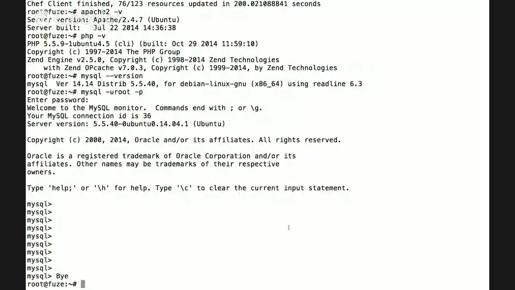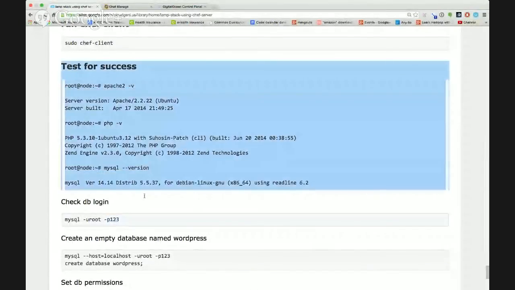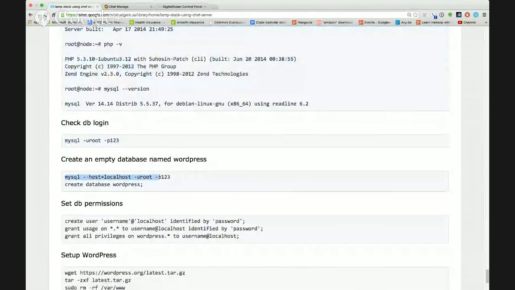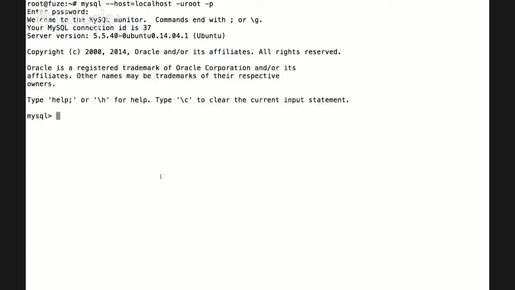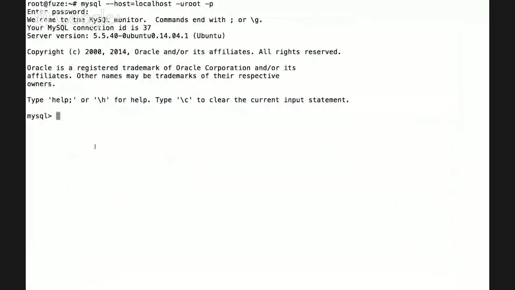And you will see that in my case, I have the fuse box running and I have successfully concluded the testing for success. Now I need to create an empty database in that remote computer. I'll put my password XYZ, and it creates a shell for MySQL access. In there, I'll create a database called WordPress.